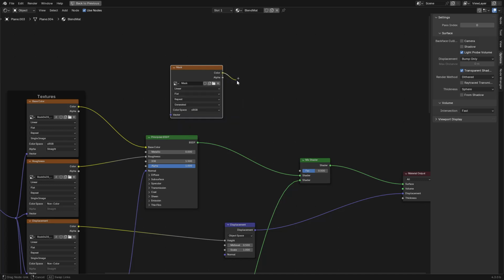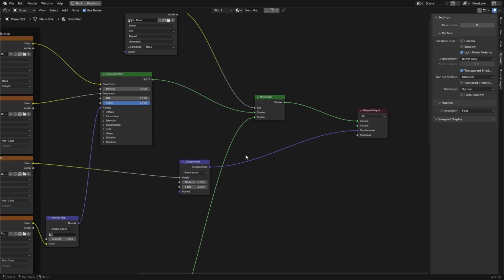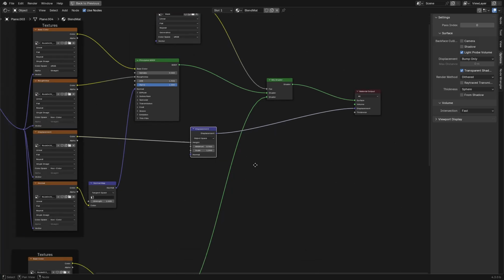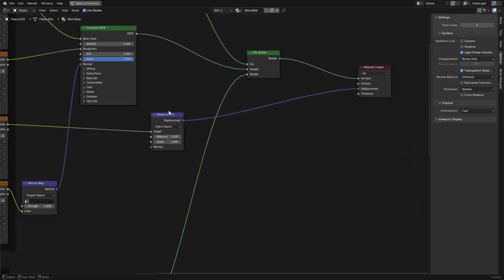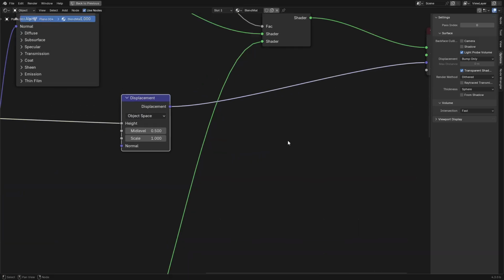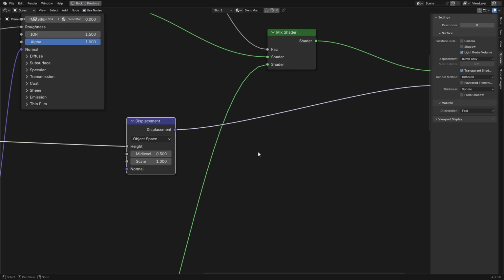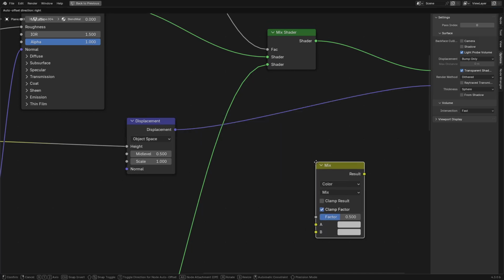We've created this mask. We're going to plug it into here. Okay. And that's all we're going to do for now. And this mask is also going to control the blend between these two displacements. This is going to be a little bit weird, but we're going to actually do a color blend on these as well. So mix color.